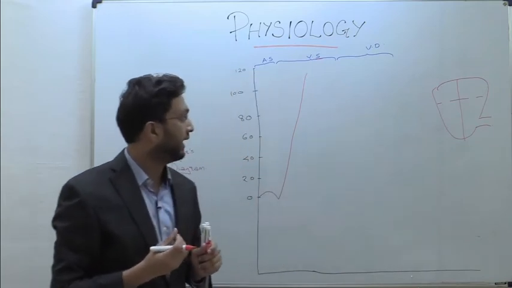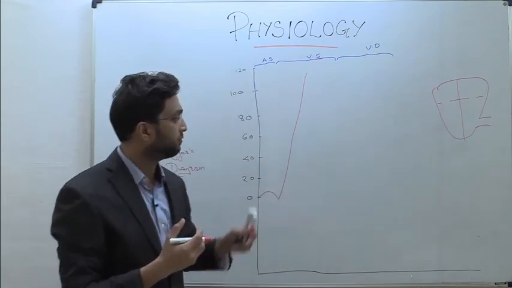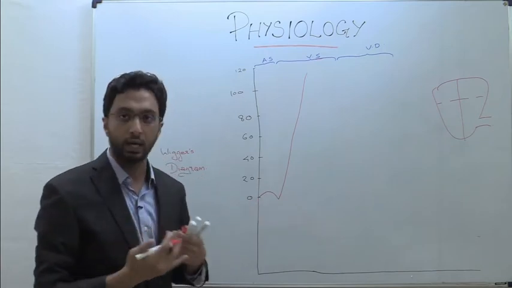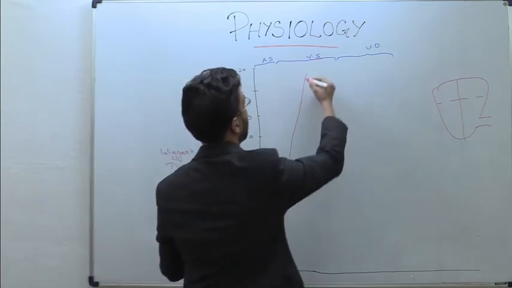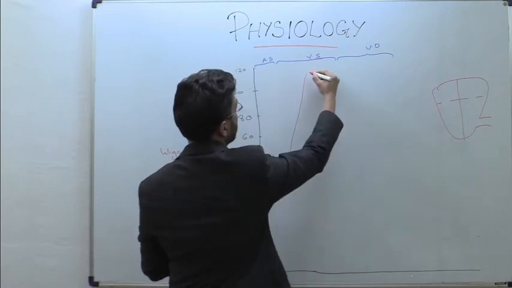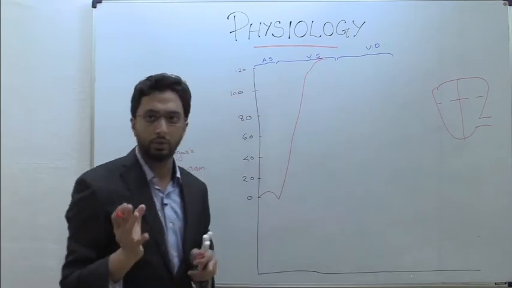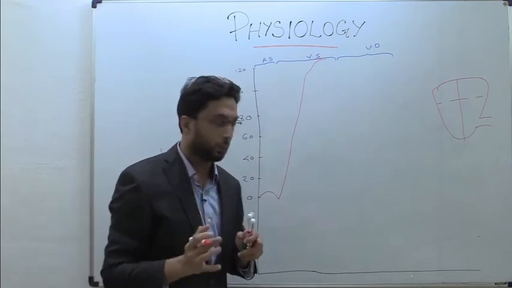Okay, so you can check that to get a much better perspective, because my drawing is basically for you to understand. It will not look very artistic, so you can check that, keep it in front of you. So the pressure increases, it increases up to 120. Okay, the ventricular pressure increases up to 120.